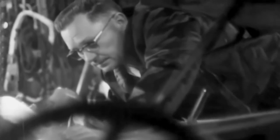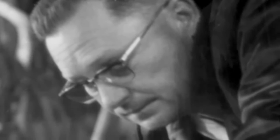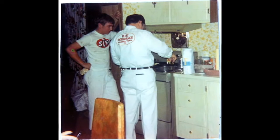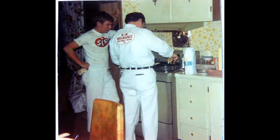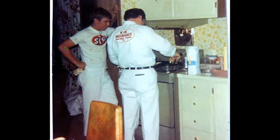During the day in the shop, he was like a Patton. He was firm, he's a football coach, get the job done. When we went in the house, we sat there at the table, we ate breakfast, we cooked. He was my daddy then. And he said, son, when we work, we work, and when we play, we play. And boy, was that an understatement. I found that on both sides.